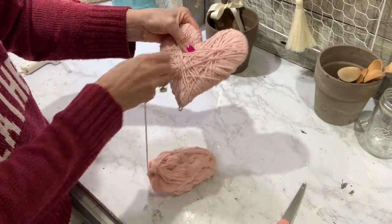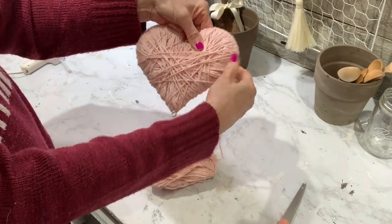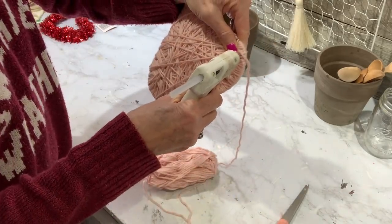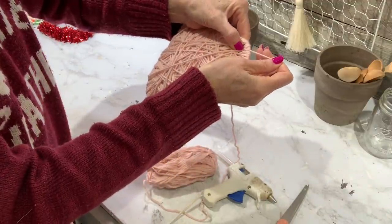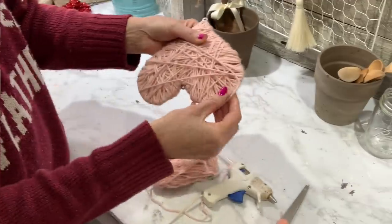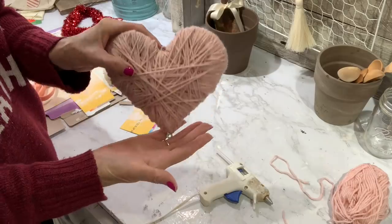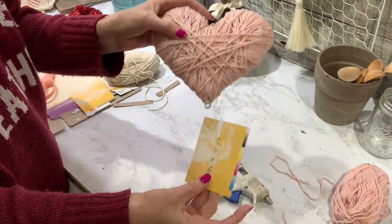And like I say, I kind of thought at first I might just leave some of my heart exposed and you could see it, but the more I got to wrapping, I kind of liked it fully covered. So that's what I did. And when I got finished, I glued it down on the back really good, and then you just cut off your excess yarn, and you've got a really cute yarn wrapped heart. I love this one, and so easy to make.